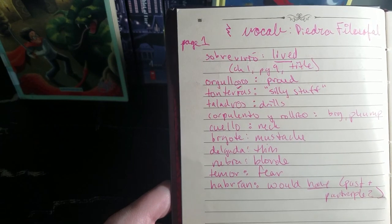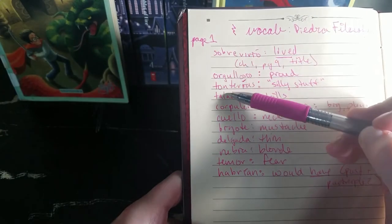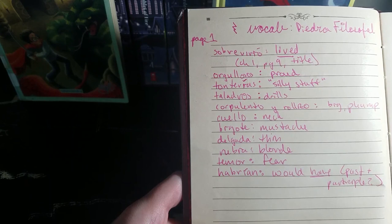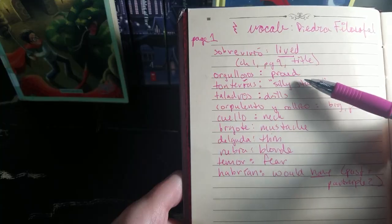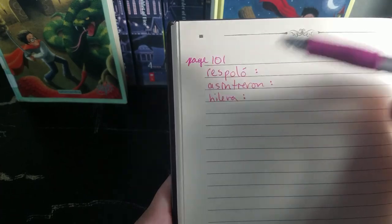As I read, any word that I don't know or can't immediately figure out within that sentence, I write it down. I do this continuously as I come across new unknown words. Once I finish the page, I look up all the words in Google, then reread the page now knowing the correct translation. Some words I do understand after writing them down — maybe not within that sentence but within the paragraph — and that's okay, it's still good practice. A lot of the time I'll actually remember how the story goes and I'm able to guess what the word should be, which is exactly why I chose Harry Potter.